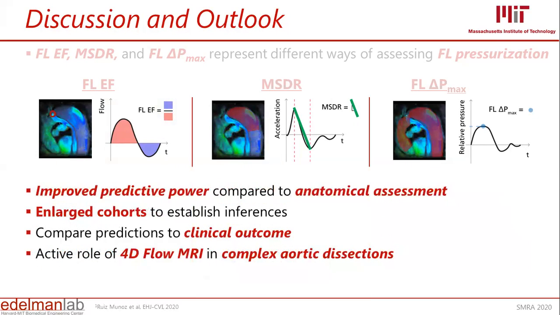So regardless of metric, our results further add to the increasing body of evidence highlighting the role of false lumen pressurization, especially as compared to the clinical standard of maximum aortic diameter. We envision larger cohorts to extend our inferences, as well as to couple data to clinical outcome. Overall, our results do, however, highlight the predictive value and additional prognostic information provided by Flow MRI, where aortic dissection is a prime example of where treatment strategies and patient management could benefit from flow quantifications, as showcased in this presented work.